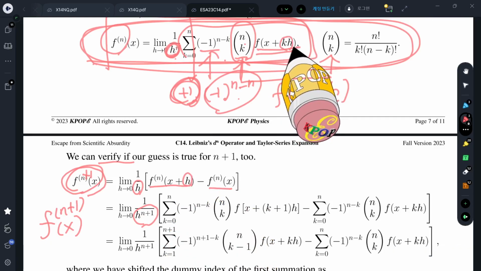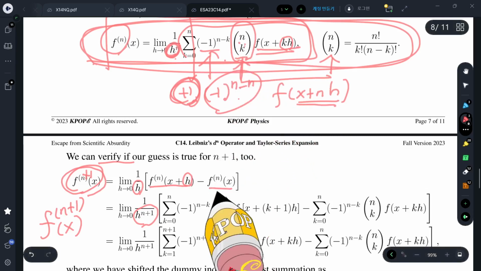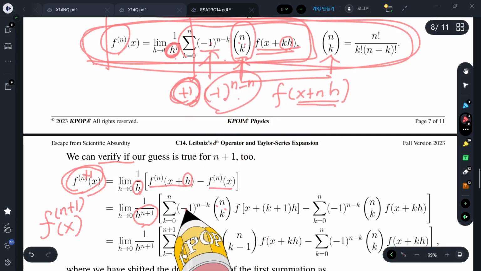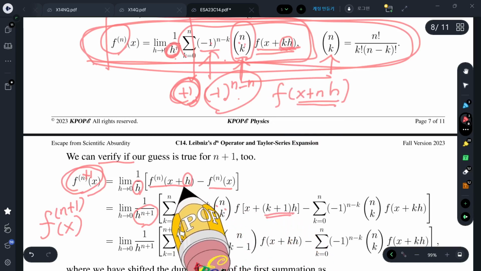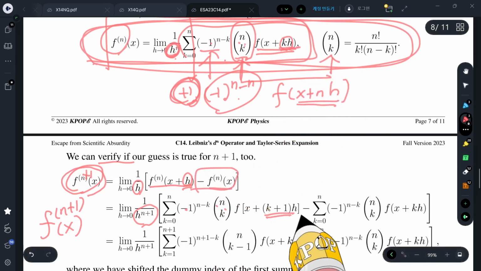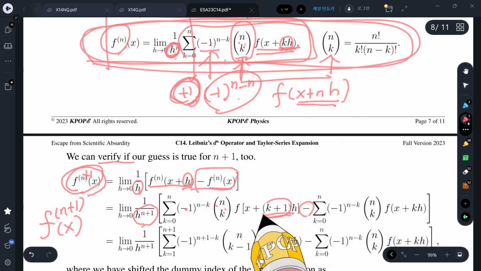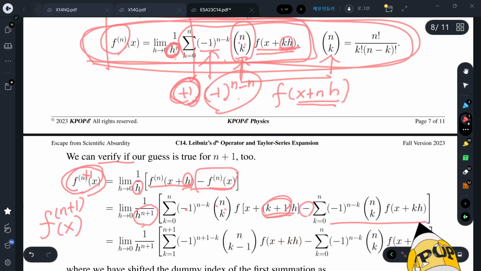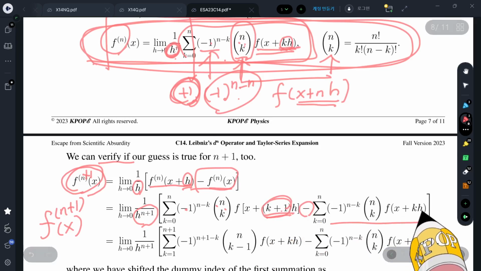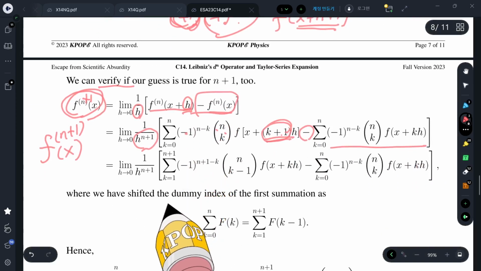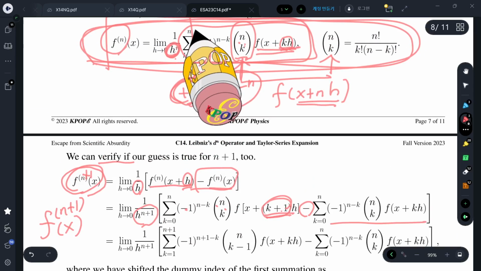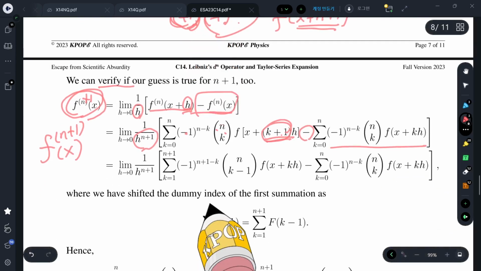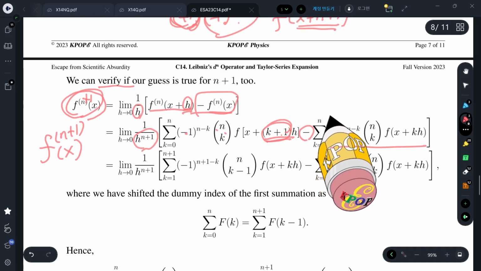in the argument. So everything, this one, everything the same, except that I have shifted k by 1 due to this. And we need to subtract the value this, except for this, everything is the same. So we have kh in here. This summation is over k that runs from 0 to n.